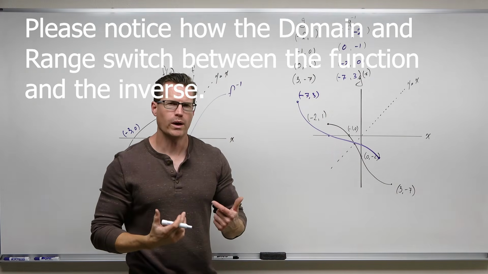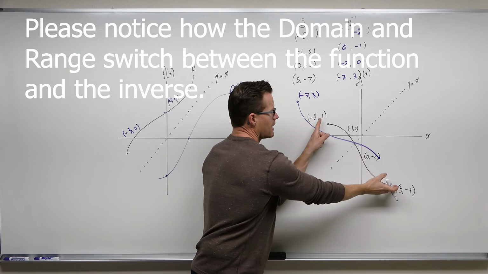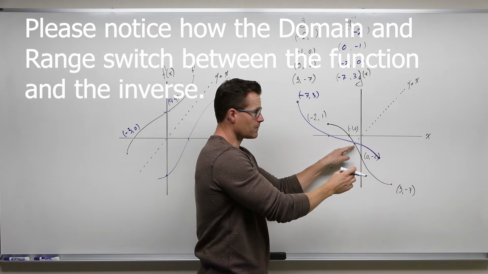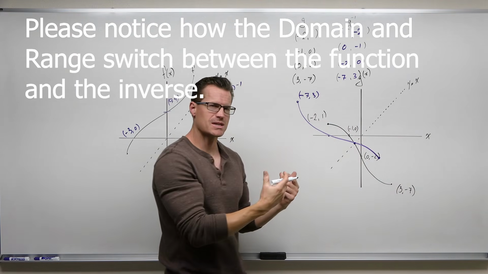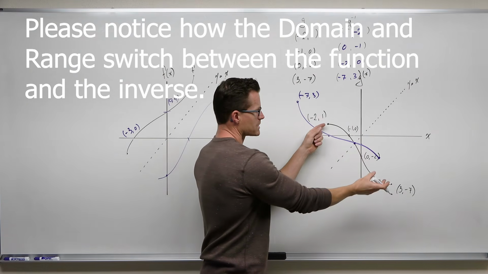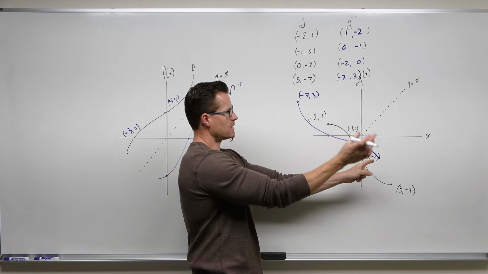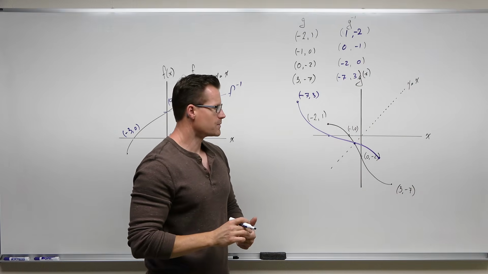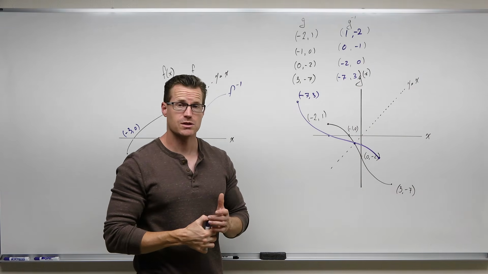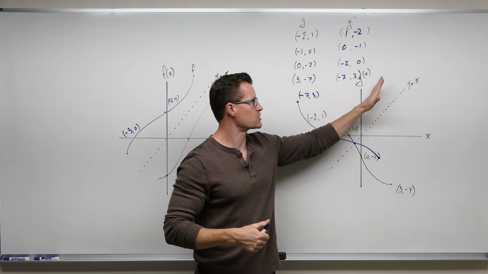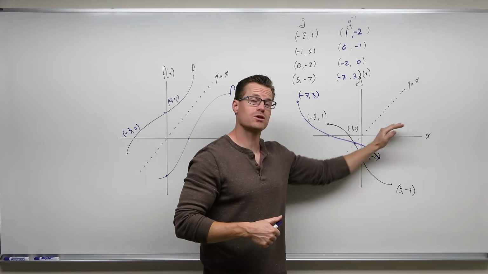But hopefully you get the point that all this is really doing is taking this and reflecting it about that point right there. Notice how they have to both have the same exact point, because that is on our y equals x. So I've taken this and I've just rotated it. And that's where it ended up. So I hope you're with me on the graphs. What we're going to do in the future is get an exponential and reflect it about that line. It's going to create the graph of a logarithm.